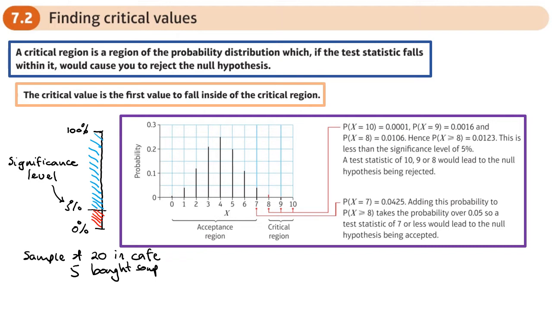Well, quite often it's useful to know at what number of people buying soup means that something has changed. So is it 5 people? Is it 4 people? Is it 3 people? Does that show that it's decreased, or is it 6, 7, 8, 9 people? So at what number do I decide things have changed?